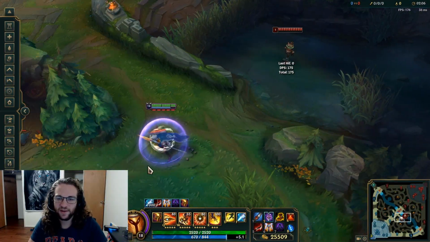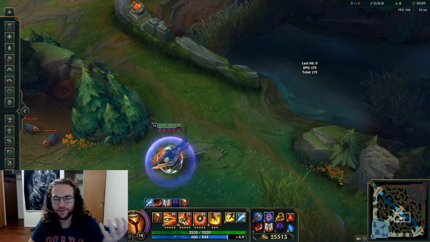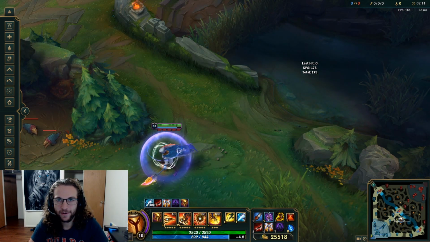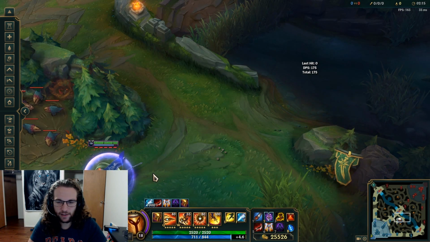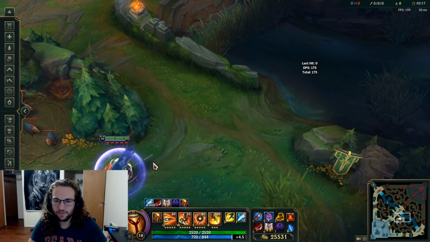So we're going to show you a couple Pantheon combos. So as I said before, Pantheon is such a straightforward champion. There's not really combos to be had, except for playing around passive. So first I'm going to show you guys your ult indicator, and then we'll talk about some of your passive stuff.